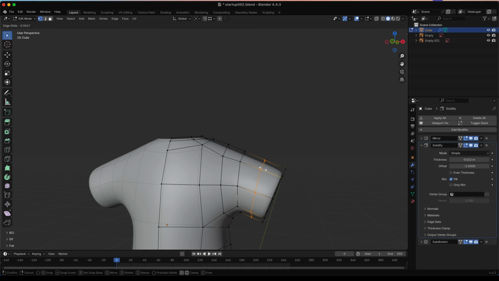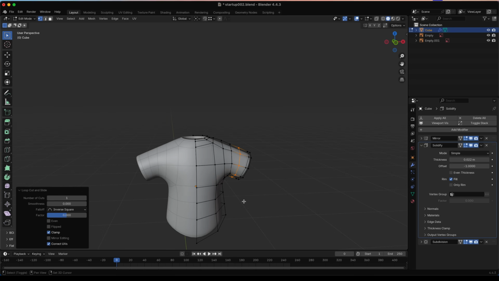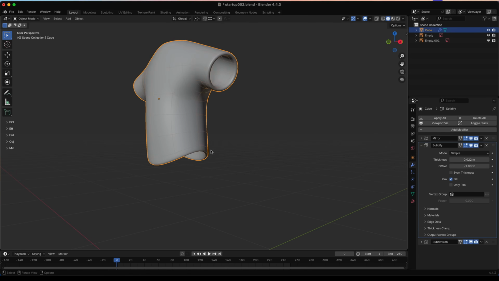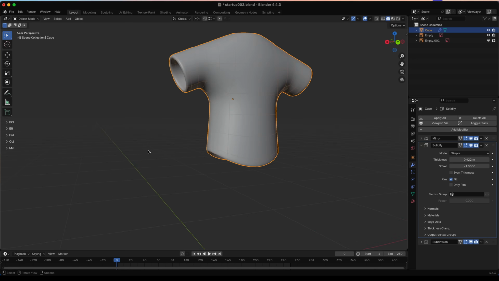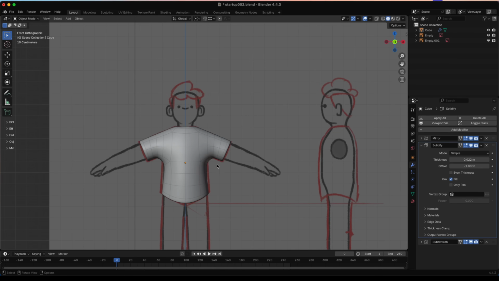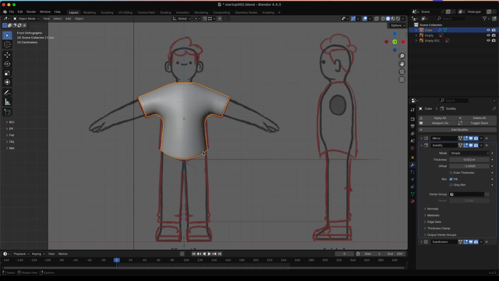So we're going to add in another edge loop here. And again, I'm going to hit E or F to toggle between those, and I think something like that is good. And you know what? I'm going to add in one more edge loop there just to make it a little bit more even. And I'm going to do the same thing here and bring an edge loop right there. Okay, that makes our geometry look a lot smoother, a lot better, and we have ourselves a functional t-shirt here. So that's super exciting. So the next thing we're going to work on is the pants.